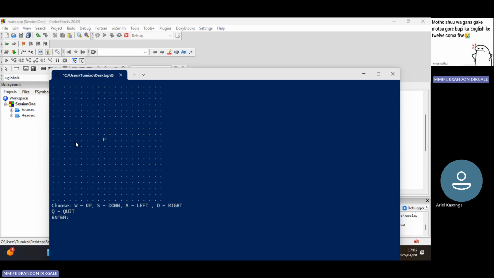Let's say this is the center, and we wanted to put it here.